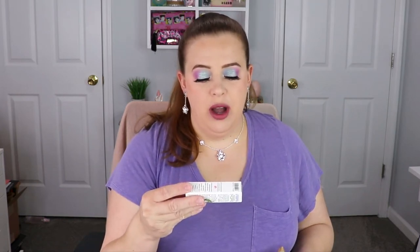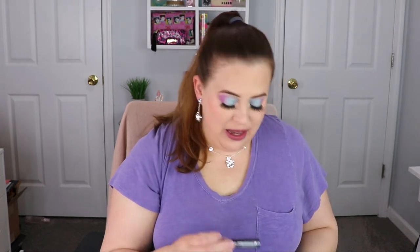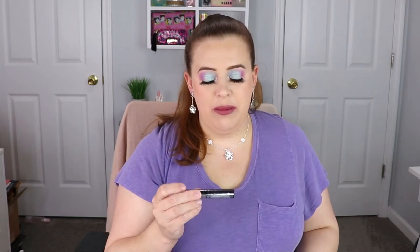Giveaway number two has the Apple and Bomb Glow Lip Mask, another shading brush, a Beauty for Real lip balm, a Lower East Side single eyeshadow by LES, a CoverGirl lipstick in the shade 420 Iced Mauve — really pretty color, I love it — and a Fully Charged Power Mascara by Pure.